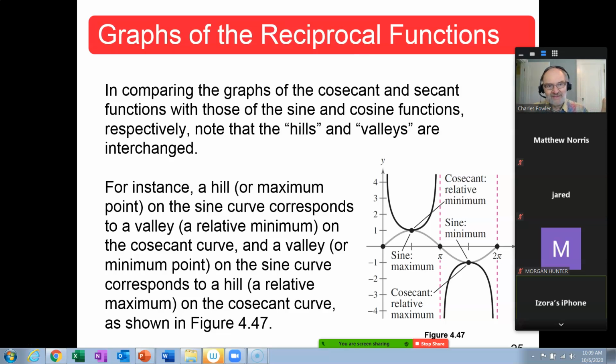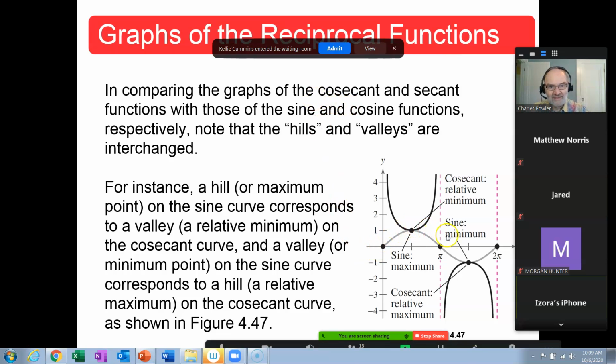So that's what we've got. And so really, graphing secant and cosecant, all you do is graph your cosine or your sine, and then everywhere you see a 0, put a vertical asymptote, max or min, put that point in common, and then make sure the secant and cosecant go in the opposite directions from your sine and cosine. That's it. That's how you graph them. Your key points you plot for sine.